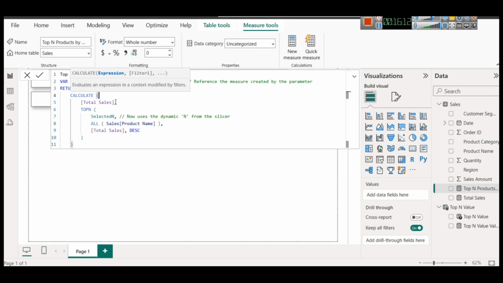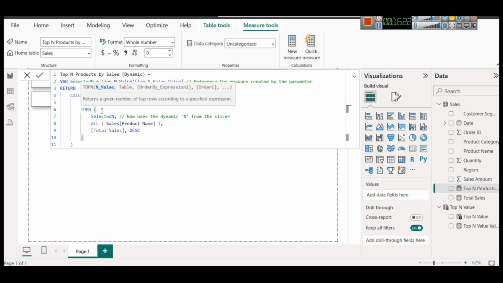So it is writing calculate total sales, and then it is writing top n. And then in top n, what is the formula? First you have to write your n value, that is the number. So that number will be dynamic this time, right. Selected n now uses the dynamic n from the slicer.